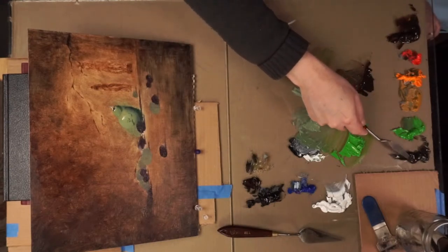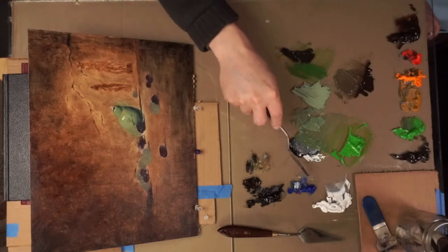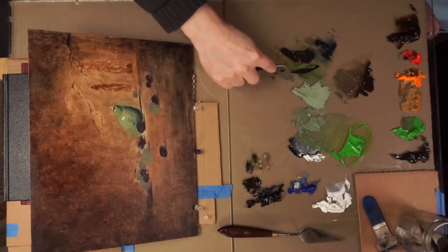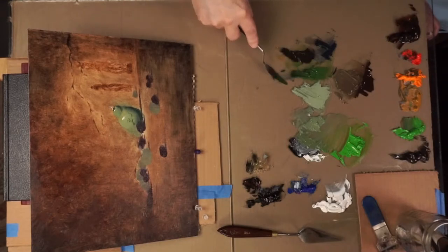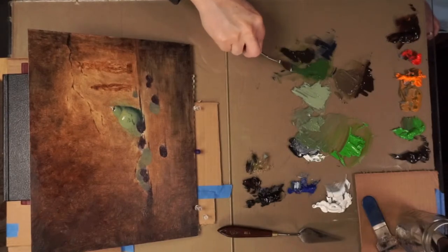So, some raw umber will definitely darken this up. I don't think I want it to go too neutral. So how about a little blue with that raw umber? And I don't want to go too cold either, so I might have to add some more umber before we're done. Let's see what happens. It's feeling a little more harmonized to me.